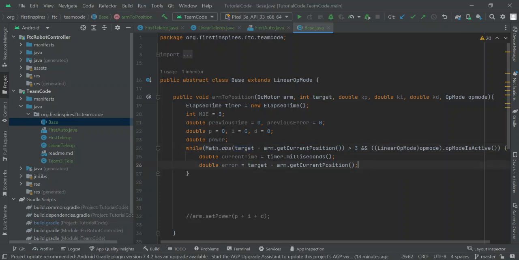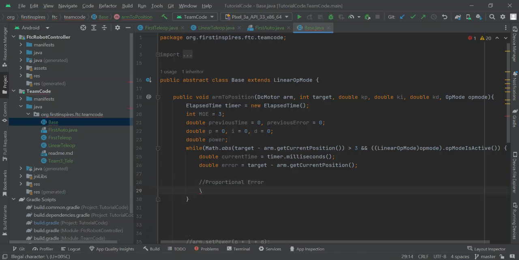Okay, we have the setup to start the PID now. We're going to start with a proportional term. The proportional term is the simplest and most intuitive to understand. It is simply applying a power that is proportional to your error. All that means is that we will set P equal to Kp times the error. Again, P is the power output.